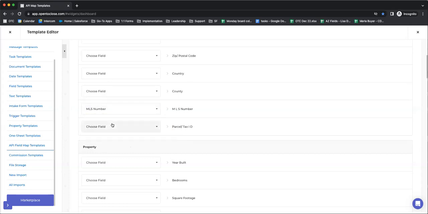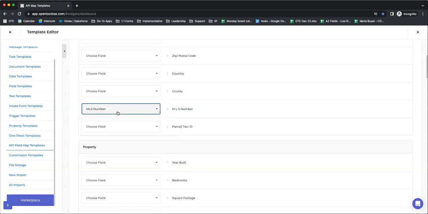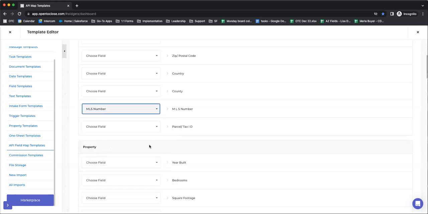Then I would try applying that field map template for your account and see if it's still running into the same issue for that field. If it's not, we know we just need to give this a refresh with that mapping for that to work. So again, the fix is to make sure we deselect to the very top selection of choose field and then reselect the field that we want to map to. Hope that helps. Again, if you're still having issues beyond that, definitely reach out to us in support, let us know, and we'll go from there.